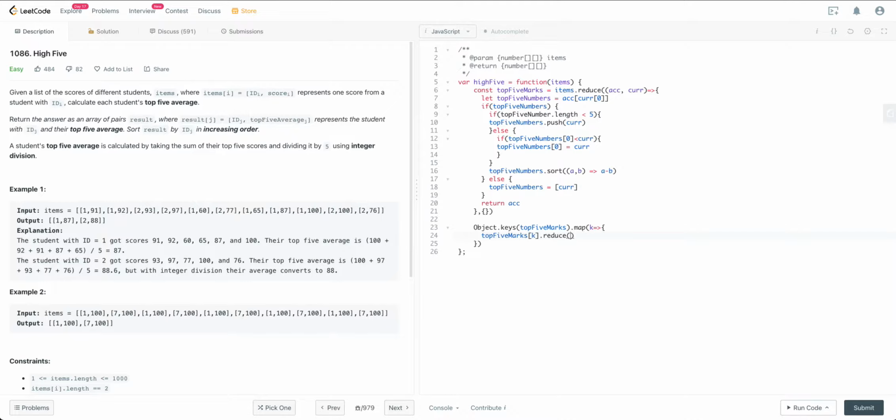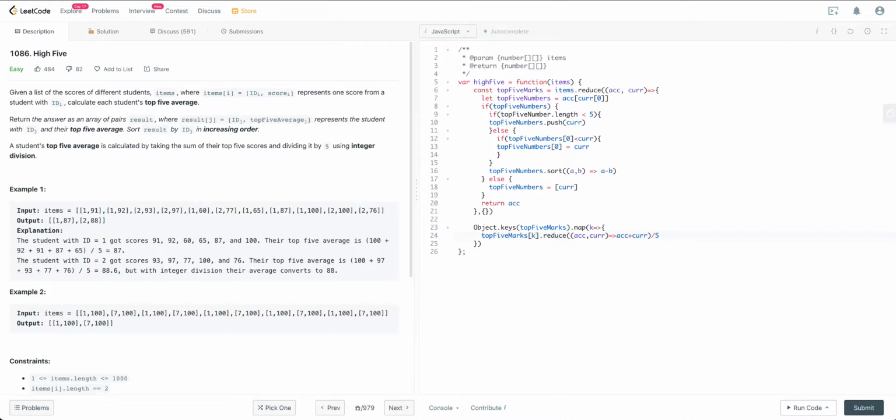And in this I will say acc, and then comma curr, current value. Just give me the sum of everything. So that will be acc plus curr, divided by 5. That is the idea.